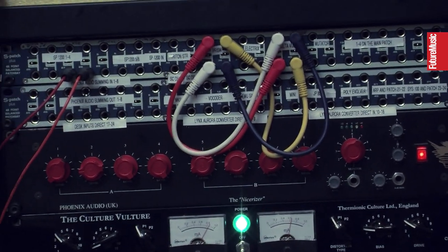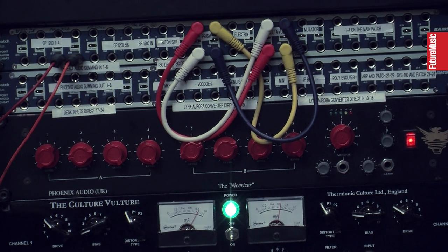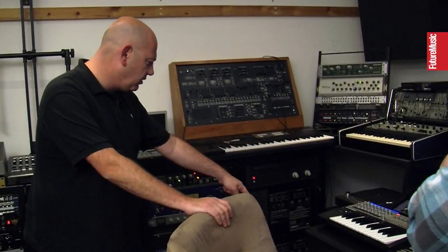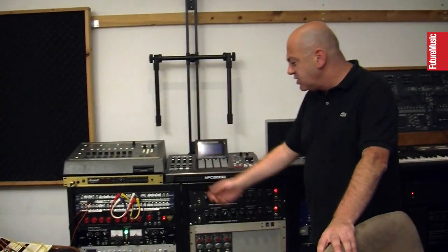It's some Phoenix Audio stuff — they've got really good transformers in there, it's all class A. They're a bit like the Neve equipment's transformers. With the old synthesizers you've got the balanced and unbalanced problems sometimes, especially the old synths — you plug them into a desk and you get really low levels. I've got a small Avalon DI box down there which is nice as well. But I actually bought that mixer for a portable setup and we thought we'd try it out on the synths, and it just sounds really nice on them — it just gives them an oomph.